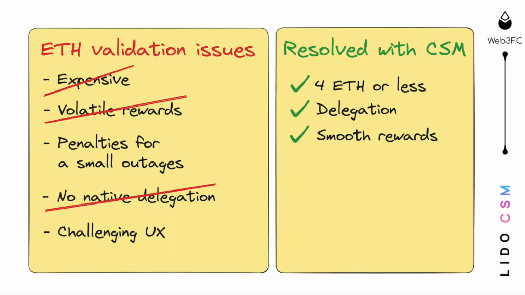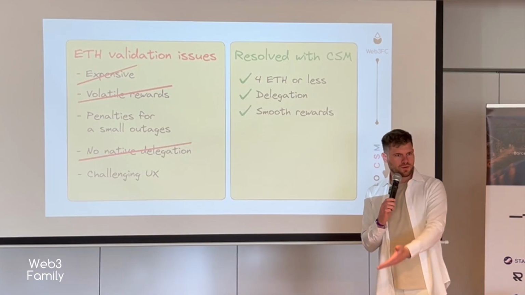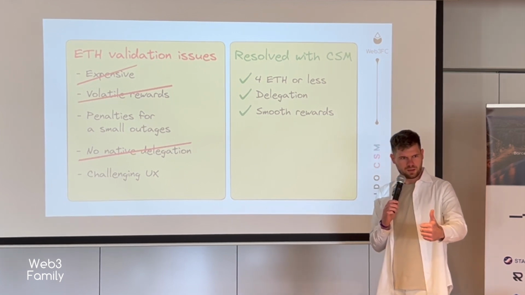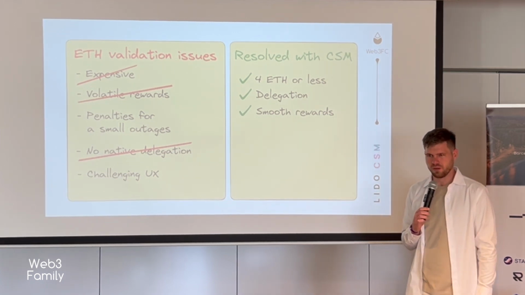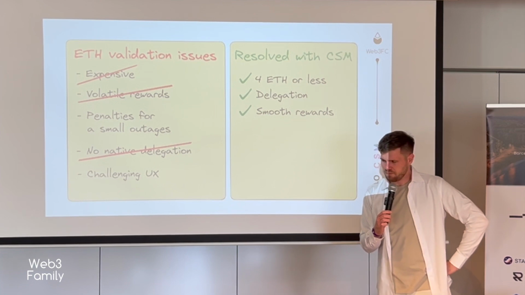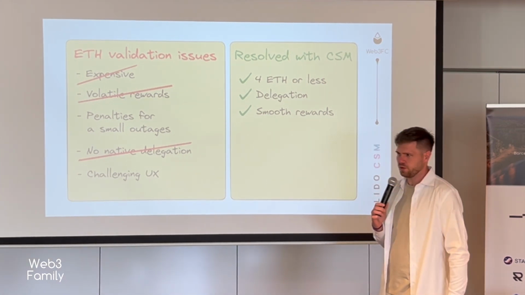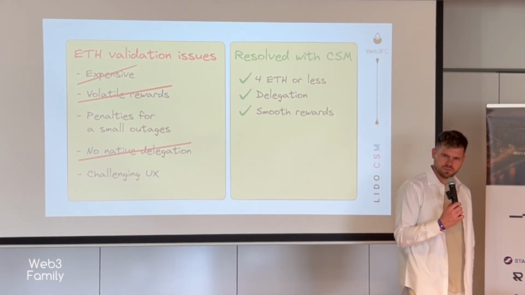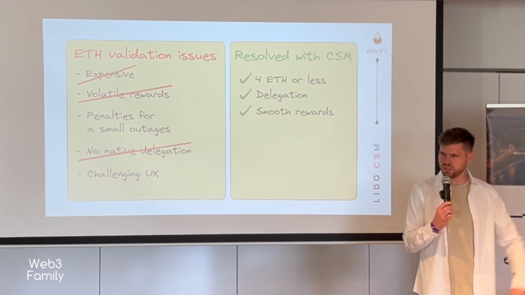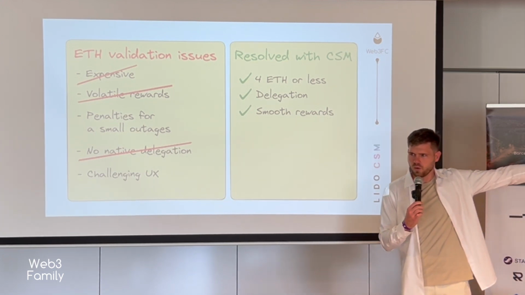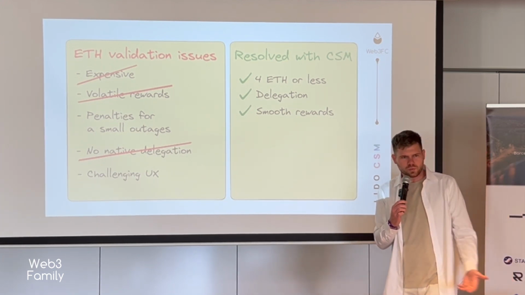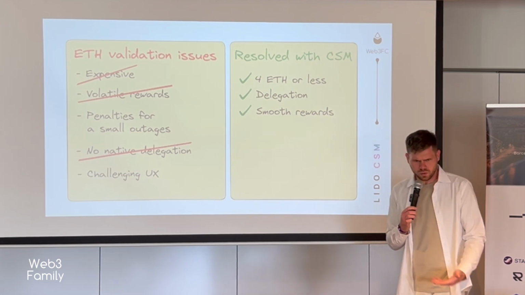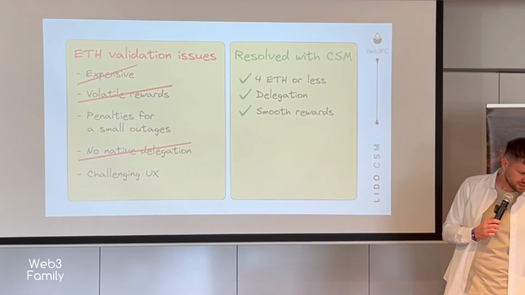But you will probably ask, okay, in your example, both me and my friend were operating well, we are so responsible. But what if my friend is a bad boy and he's not responsible? He's running a validator, I don't know, on his coffee machine and not on proper hardware. Instead of using a proper connection, he's using his neighbor's Wi-Fi that he's stolen. And what's going to happen now? In this case, would we both get the same rewards?